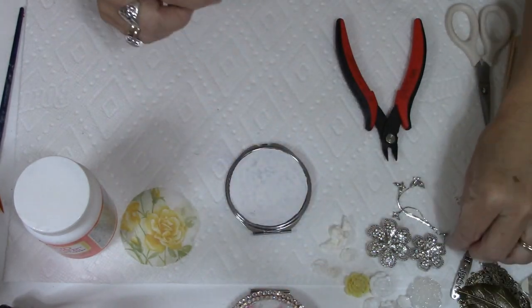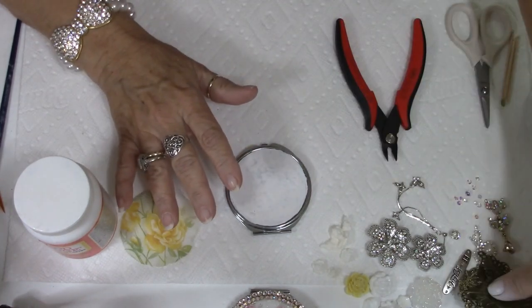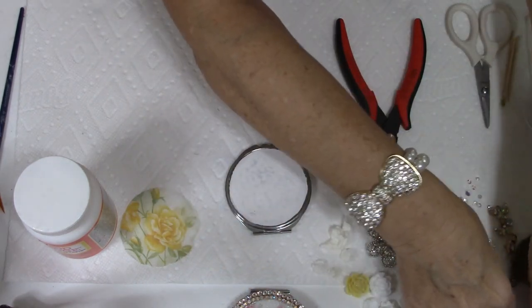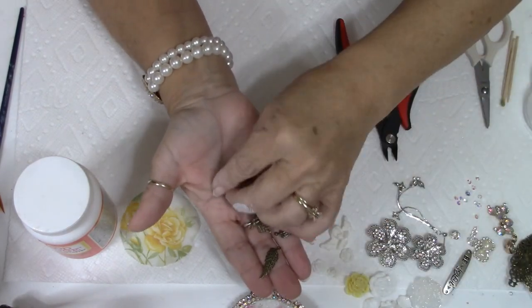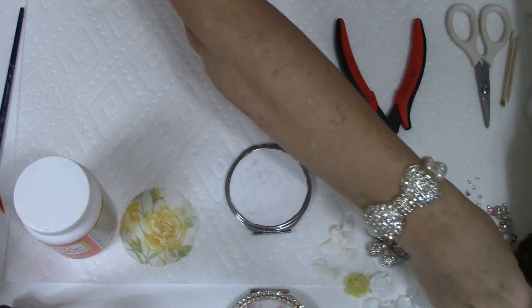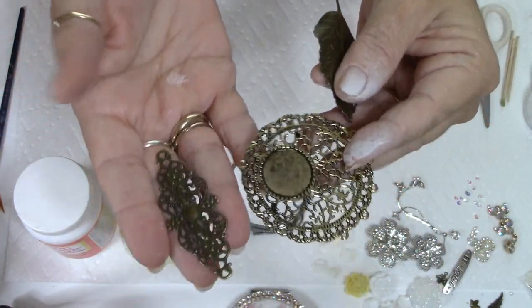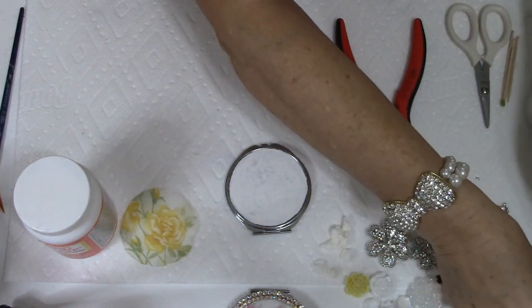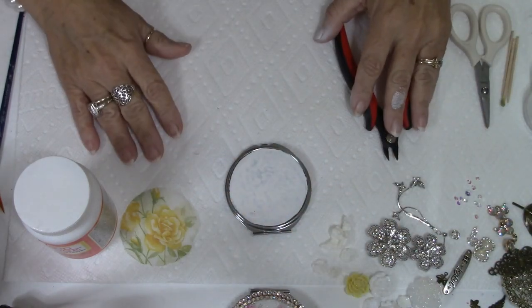I like to have lots of choices when I'm doing a video because I do change my mind quite frequently. I even have some little filigree pieces that I may use bits and pieces from. I have some little leaves. So always when you're working on a project like this, make sure you have lots of options. These are some little sort of brass toned leaves. These are just little filigree pieces, and what I do with these generally if I use them is I cut them up into smaller pieces if I need them for a smaller item that I'm making, so that I can tailor them to my piece.